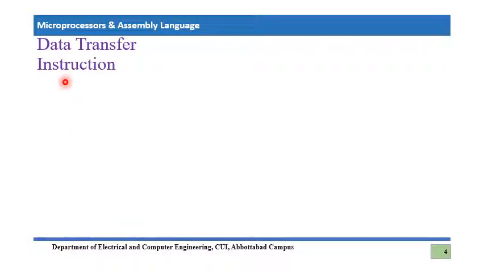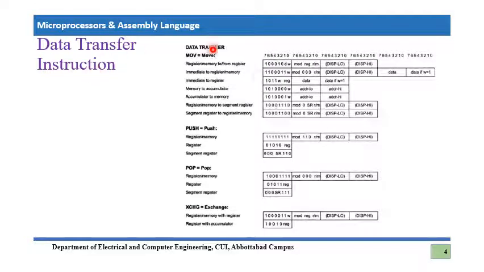We learned there are 6 different groups available in the instruction set of 8086 or 8088 microprocessor. So the very first instruction group is basically the data transfer instruction group. It is normally identified by the move instruction, and we will learn this thing. In this picture one can clearly see these data transfer instructions, for example, move, push, pop, exchange. Push and pop, we have already seen their applications while we were learning stack segment and pushing different values and popping out different values from stack. So we learned these two instructions.